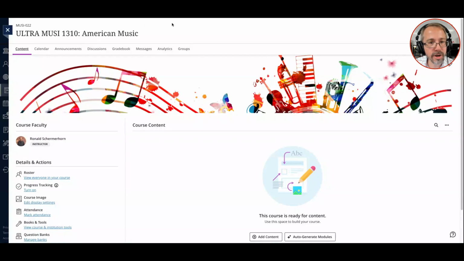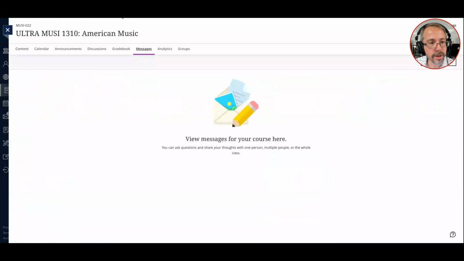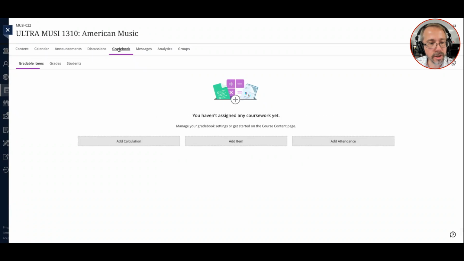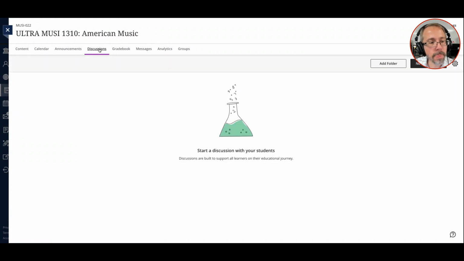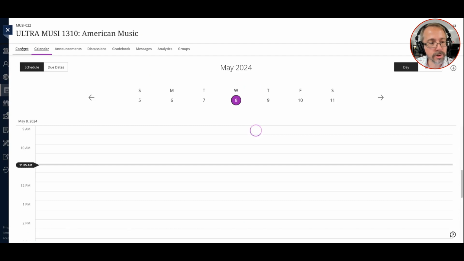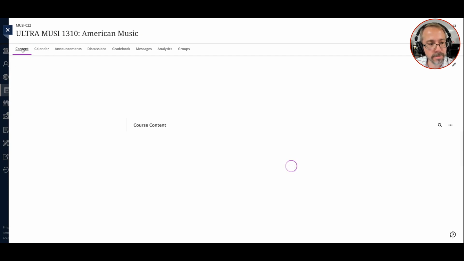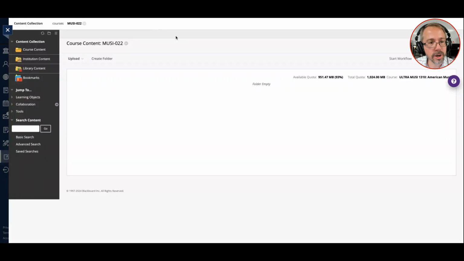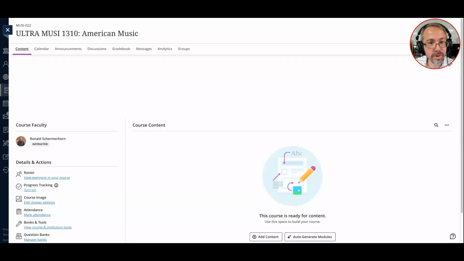If I click over here and go to messages, I'll basically click on everything real quick. I'll go from the back end. Groups clean, analytics clean, messages clean, gradebook cleared out clean. Okay, discussions, nothing there. Announcements clean, calendar good to go because there are no assignments or anything. Content good to go. And then if I go back to tools, share the tab so you can see it. Cool, clean. It's completely fresh. The only thing in the course is the title, which says music.